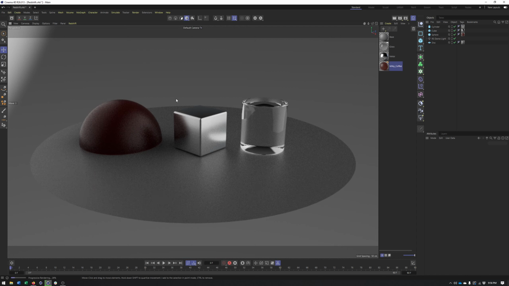Now, these materials are a little bit of everything: some reflectivity, glass, metal. Even this one has a little bit of SSS, or subsurface scattering. So if you were going to use the perspective, and this isn't necessarily what I recommend, there are a couple of things you can do to speed things up. The first would be to use RT. Now you do have to be a bit careful with this, as it's still a pretty new feature and can crash your computer, but this can speed up the preview process even more. So that would be something I would definitely recommend turning on.